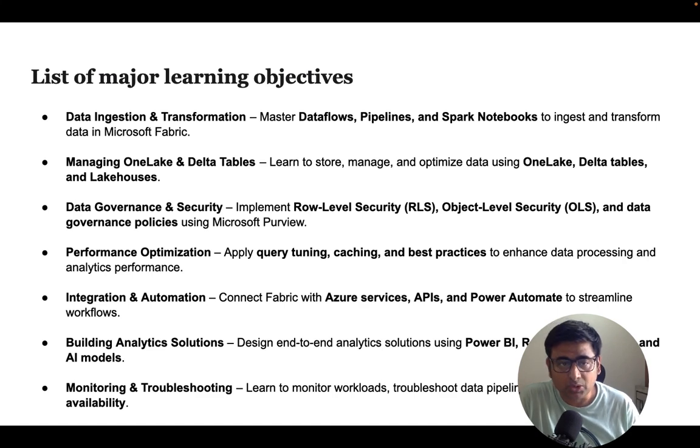Now you need to integrate Power BI or the analytics solution with that. So how you can integrate Power BI in real time or maybe in a batch mode kind of data load. There will be scenario based questions on that, and of course monitoring and troubleshooting, which is the last topic, where you will be asked questions like how you can continuously monitor the performance, how you can troubleshoot in case of any issue with the data load, and how you'll make sure that the data will be highly available and without downtime. Questions will be there based on all these topics.